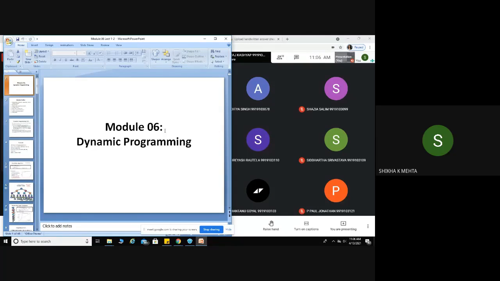Depending upon the complexity of the problem and the type of problem, we use different kinds of algorithms. We studied the greedy algorithms, which are used for solving optimization problems, where the objective may be to minimize the cost or to maximize the profits. Whenever we have such objectives, we call them optimization problems, and we use algorithms which can help us in finding near optimal solutions. Previously we studied the greedy algorithms used for solving optimization problems.